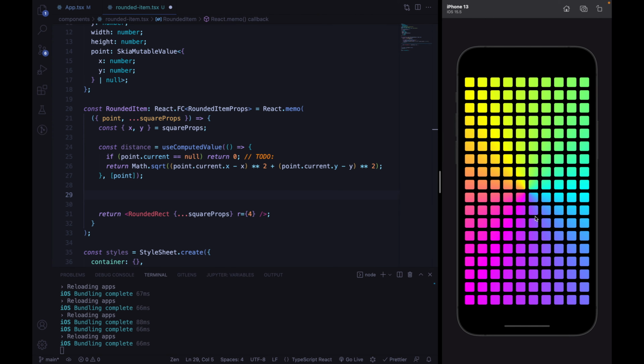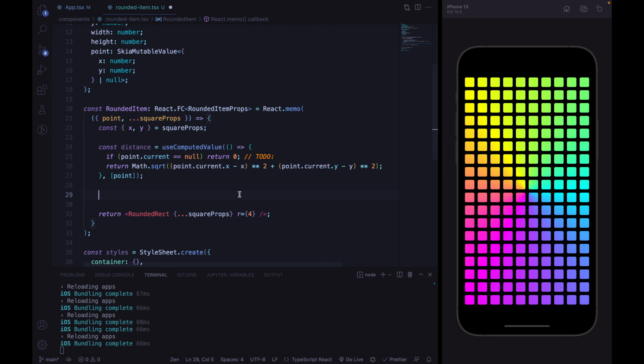But what we want to do is understand how much we need to scale the square based on the distance. So what is the expected behavior? If the square is very, very far from our point, we want to scale down the square. Otherwise, if the distance is very small, we want to keep the scale almost equal to 1.